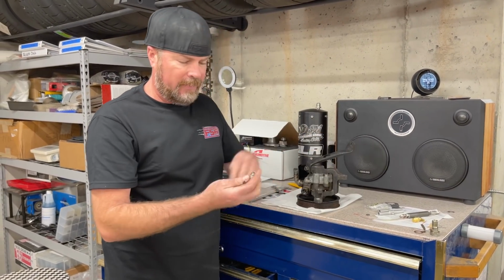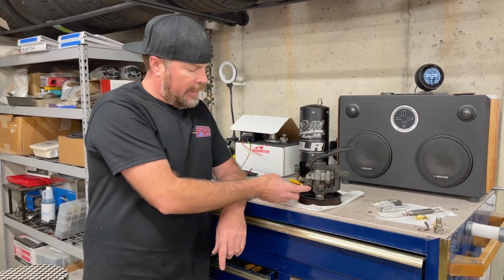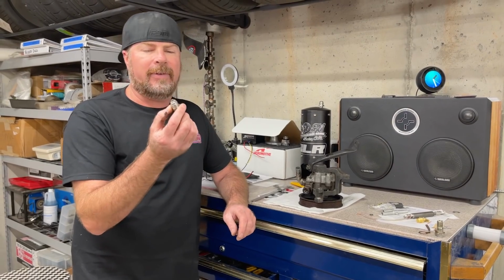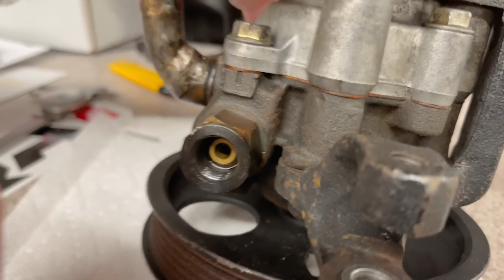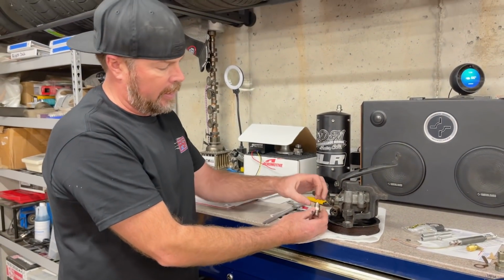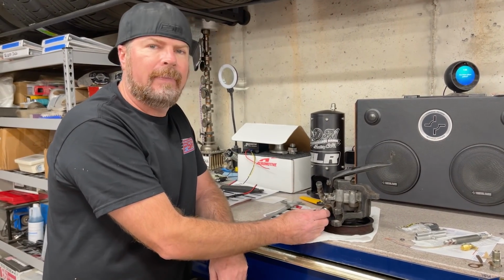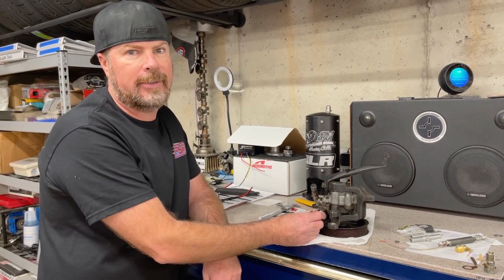We also found conversion fittings to go from, what is it, M16 by 1.5 here to this -6 fitting, which will go down to our rack. However, it's not exactly the right fitting. Like, that's an inverted flare in there, and this is not. So I think what I'm gonna do is just cut that off and use a copper washer right here and let it seal up against the flange right there. And the potential for it to leak is pretty high, but if it works, legends. Saved a lot of money right there.